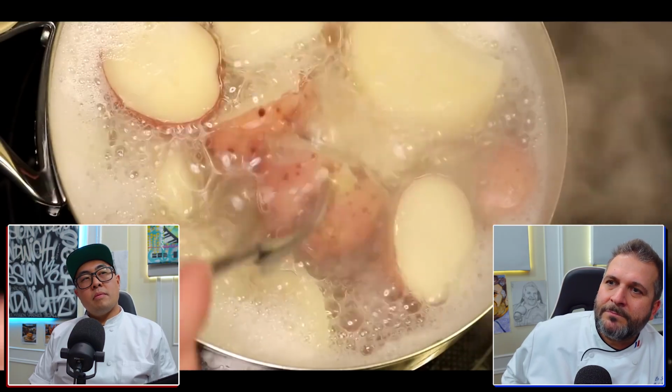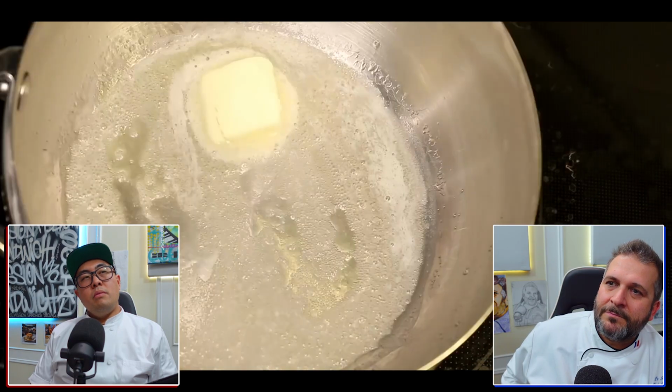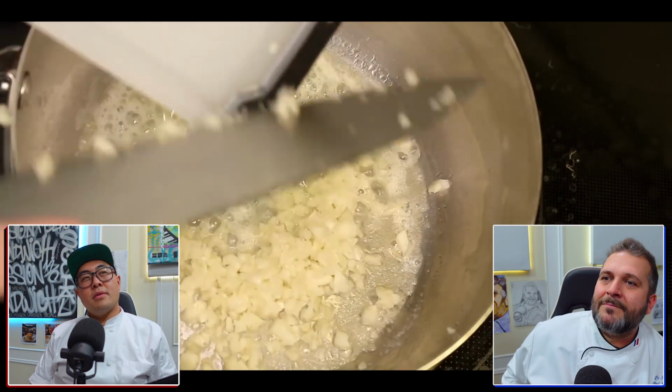The potatoes are done when you can really easily push a fork through them. I'll go dump those in a colander in the sink. And then in the same pot, I'll melt some butter and then fry the garlic until it just starts to go golden.